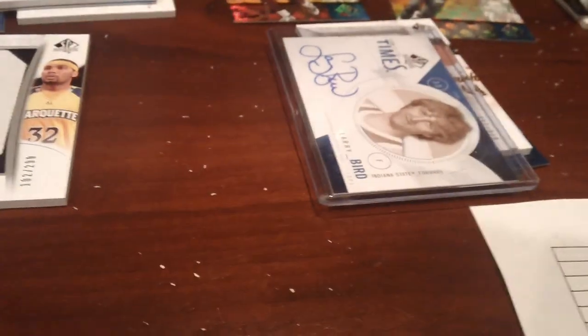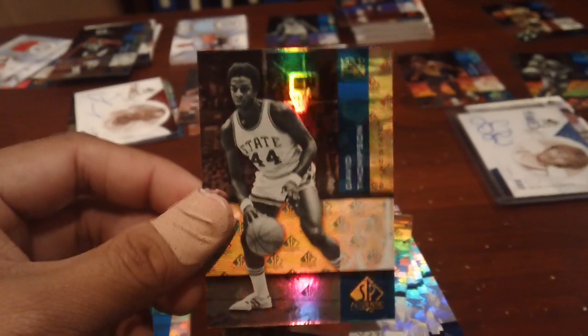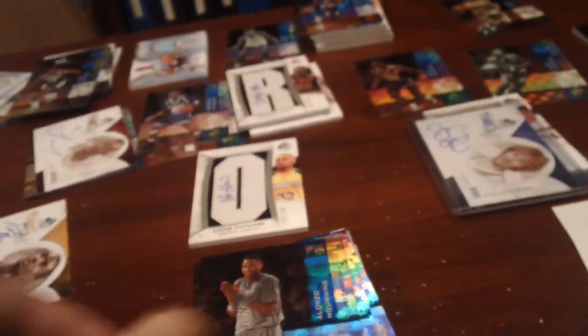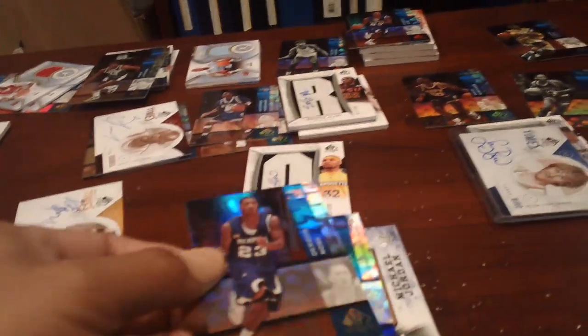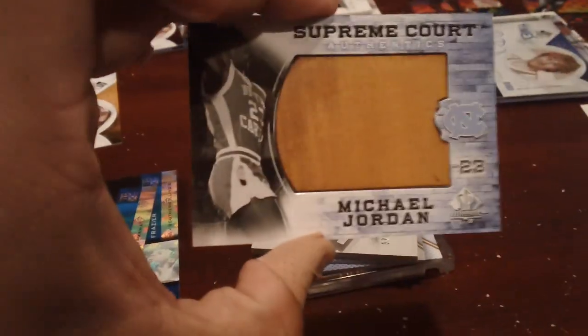The A-level hit was Larry Bird. We tried to fill the second half of the case — which we knew had a LeBron or Jordan in it — but couldn't. So Lee and I decided to bust it until we hit the Jordan, LeBron, or whatever. Quick recap of what we hit: Russell Holifoyle, Danny Manning Holifoyle, David Thompson Holifoyle, another Russell Holifoyle, Alonzo Mourning, Bill Self, D-Rose, Walt Frazier, Robert Horry, and a Jordan floor — the common version.